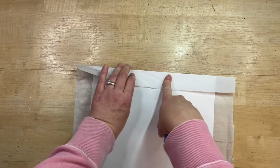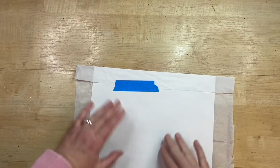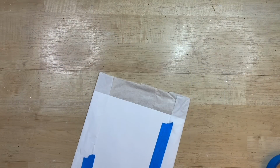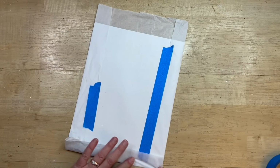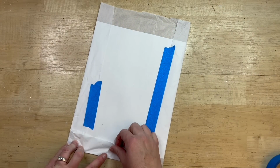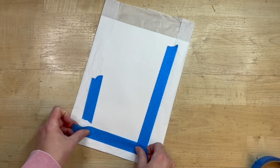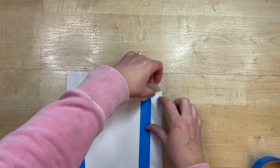Now I'm just taking a normal piece of tissue paper you buy in the gift wrap section, and a normal piece of copy paper, just a regular paper size, and I'm just going to tape the tissue paper over the back. Now there's several different ways. I have lots of different videos of doing this, so we're just going to go with the method I'm showing in this video, but if you have a different way you do this, if it works for you, stick with that.